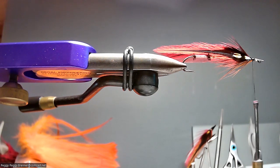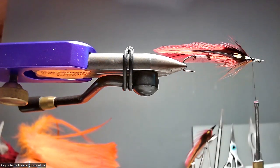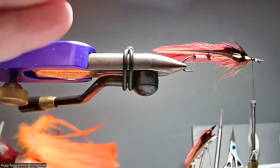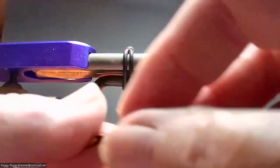Now, the other thing you'll see some people do, like this doesn't have a cheek on the side. Sometimes it's another feather. They'll glue the wing, the cheek, and the eye before they put it on the hook. I don't do that. I put my cheeks and my eyes on separately. That way, say you want to cock the eye up and change the angle of it a little bit, it's not all glued together ahead of time.